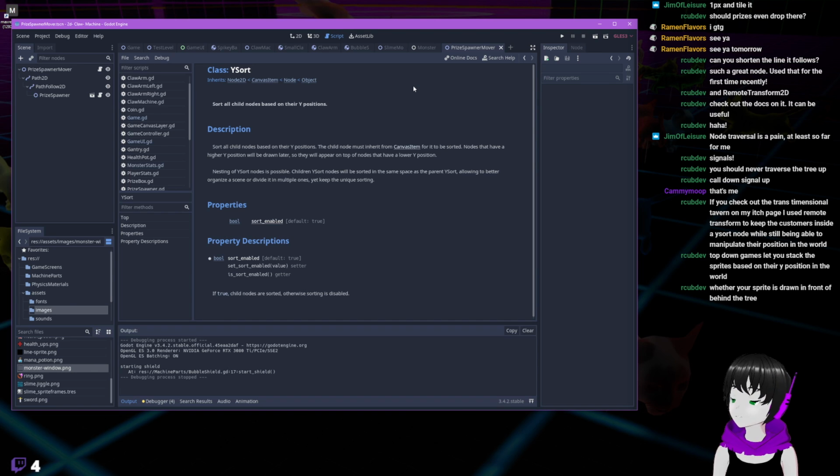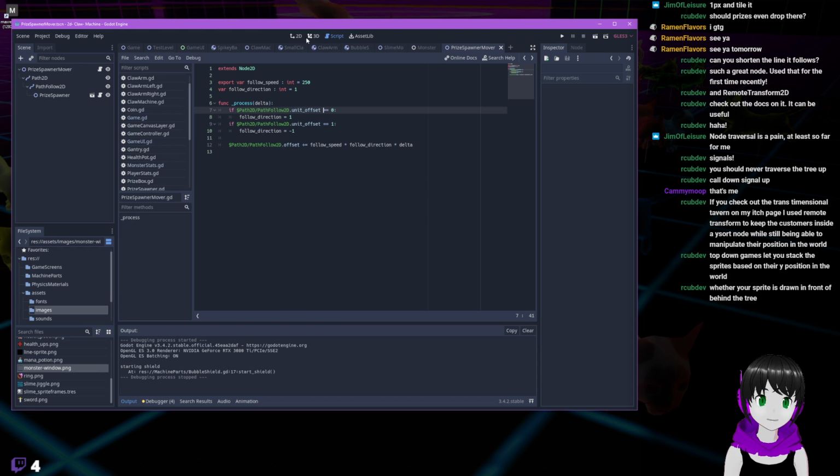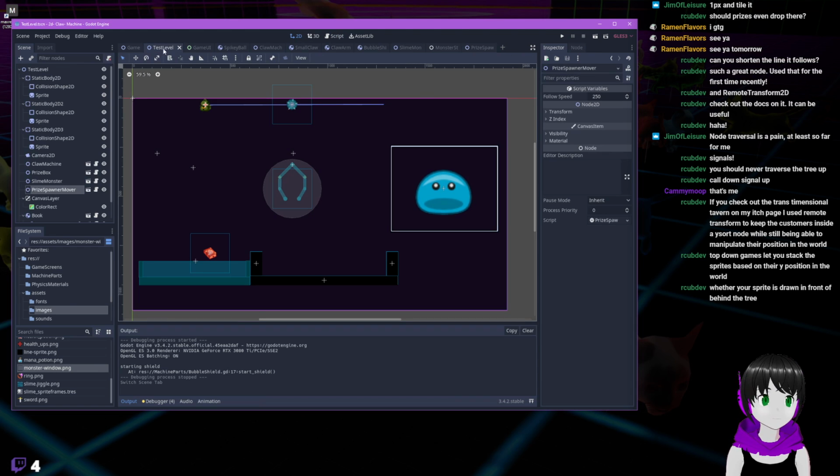Wait. Maybe that's what I want to use to keep stuff behind the sprite. Maybe? Actually, I think what I really ought to do is this monster.